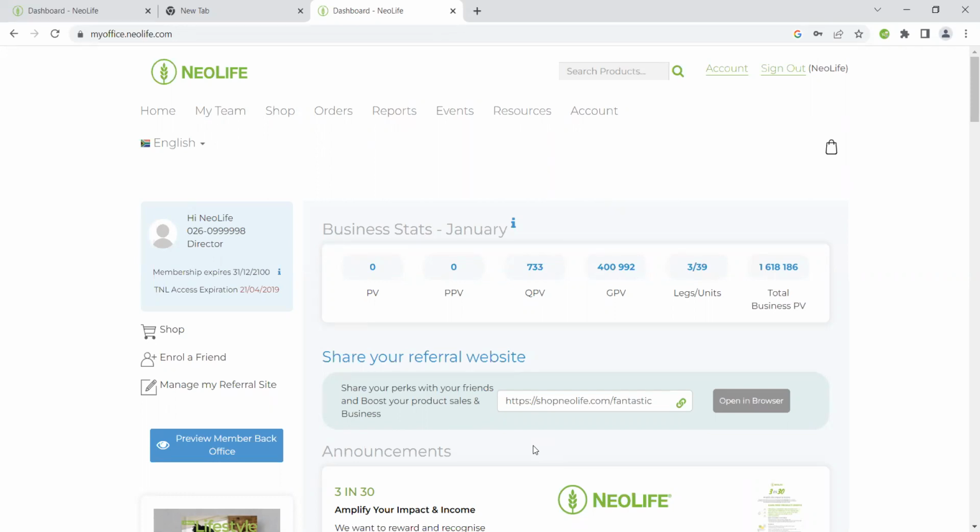This platform is there to be able to do that, and also you being able to share this opportunity. Our website has been created for you, as I just mentioned, and you share this opportunity to people by sharing your link. And last but not least, the fifth is that through this platform, you can access the Neolife University and enroll and get some of our courses, you can learn and test yourself and improve your product and the company information.